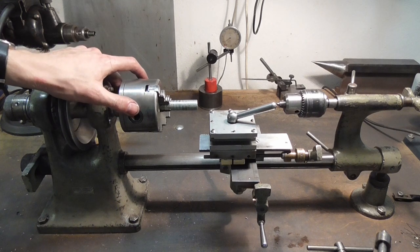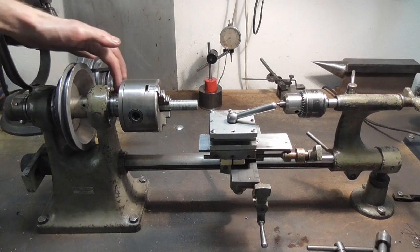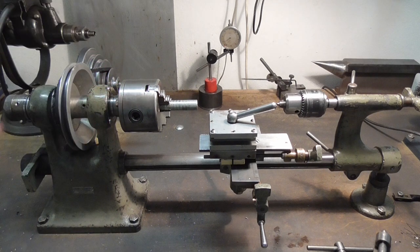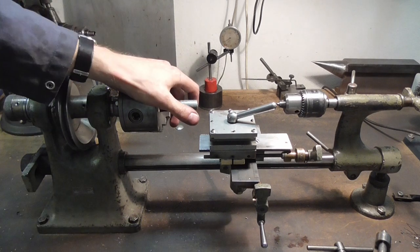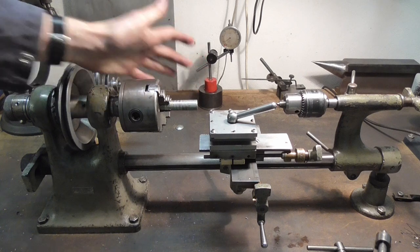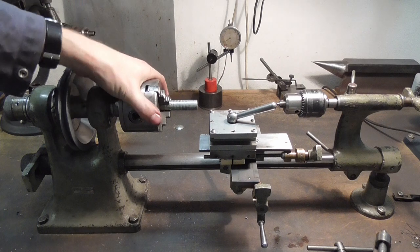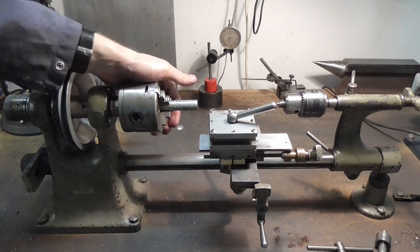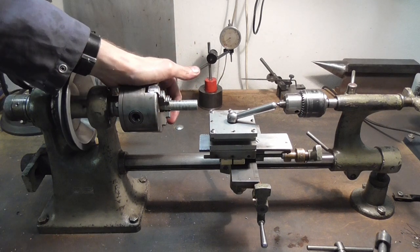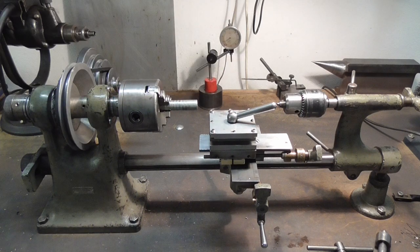And now I only have to let it run for a couple of minutes to let the grease work out of the bearing so it doesn't splash anywhere when the new owner has it. Do you know what? While we're doing that, let's just turn some piece of round steel to a smaller diameter, just like we did in the olden days when I started out getting to know this machine. Here we go.